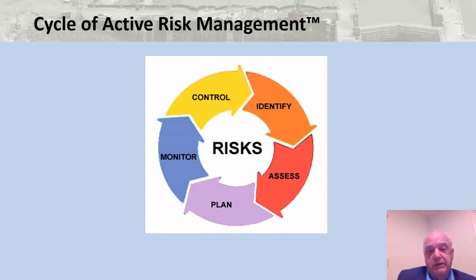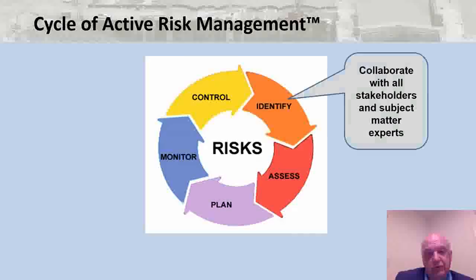In risk management, there are several steps that people talk about, and this is common across many industries. Risk management consists of first identifying the risk, then assessing it, then making a plan to deal with it, and then a step that many miss, and that is to actually monitor what's going on so that you can see if risks are actually emerging, so you can then control them. Without that monitoring, you really have little warning and no opportunity to control the risks. And I like to think of this as a continuous circle, because things are constantly changing.